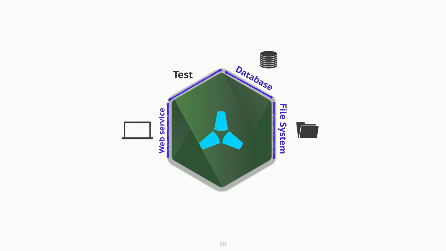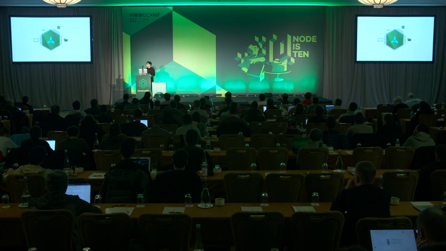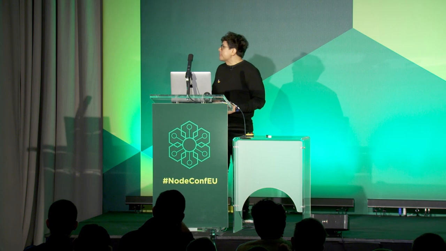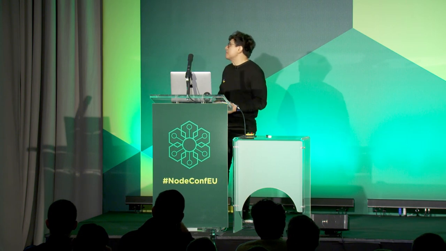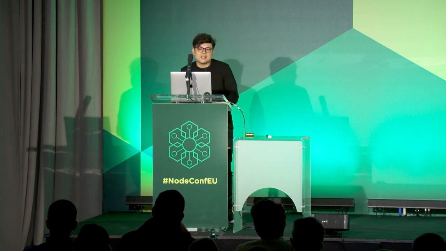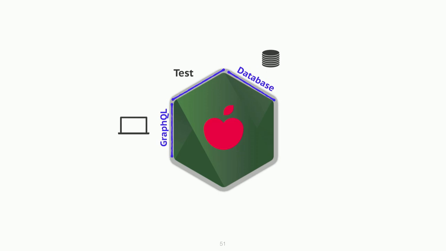If you change your platform, you can change the port of the database or the port of the file system and adapt to the new platform. And here we can see four ports, which is more like a square. And in 40, we can have one port for GraphQL, which is the one consumed by your clients, the port for the test, and the port for the database.